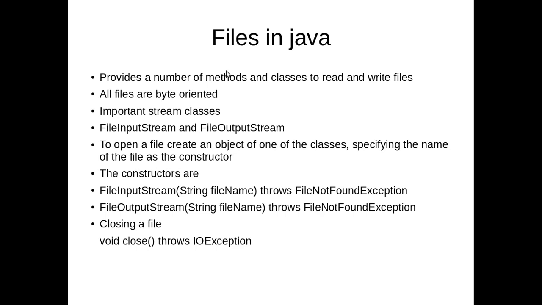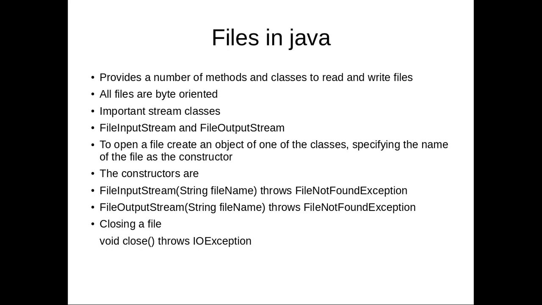Now we are going to discuss files in Java. For file reading and file writing, it is providing a number of methods and classes. Here, Java is treating all files as byte oriented. That means you are reading as well as writing information as bytes. That means 8 bits is known as a byte.